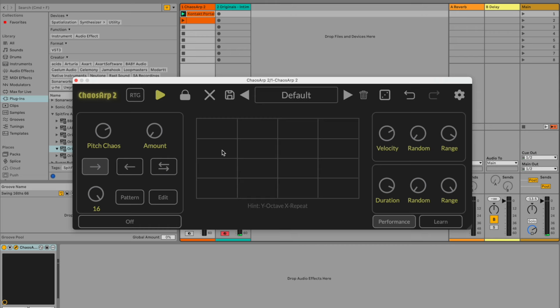Okay, sounds a bit like an impossible piano study, right? Okay, so that's a performance pad.